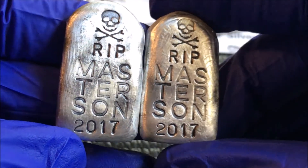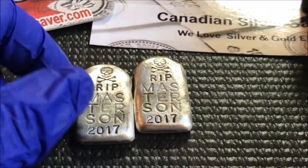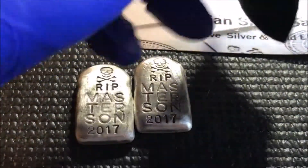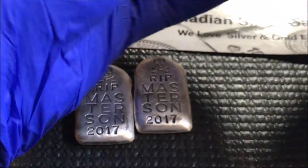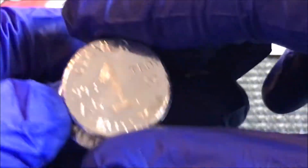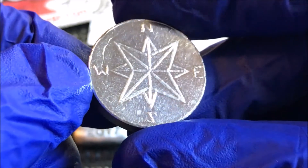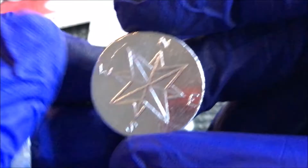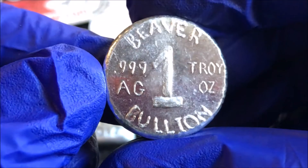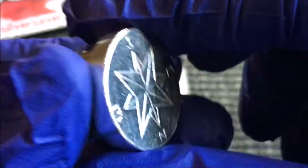Very cool looking tombstones - I like the rough look and the finish that he has on these. R.I.P. Masterson - that's a cool stamp, I like that a lot. Very cool additions to the community box. I also picked up a couple others - these ones are pretty slick too. These are little pressed rounds, they call them compass rounds. When I saw these I just thought they were cool - really cool looking. Let's check out the back - you see Beaver Bullion. I wish I would have bought more of these.